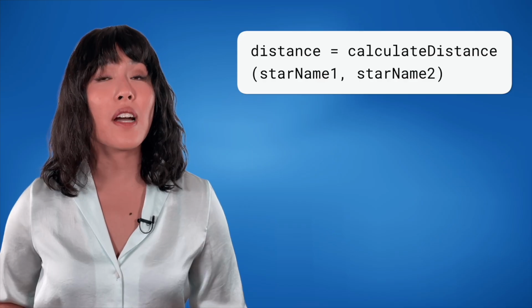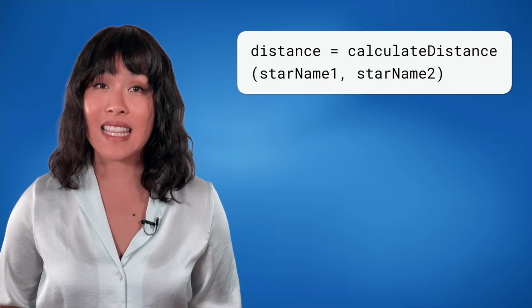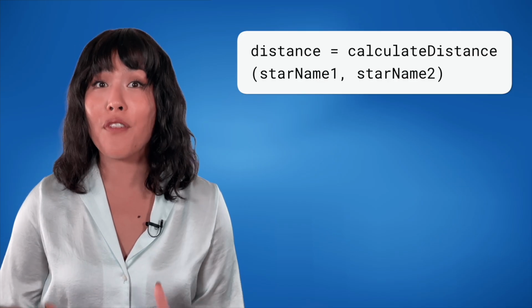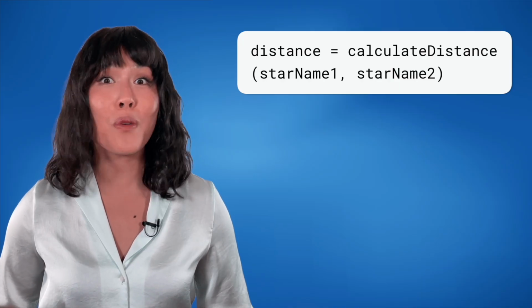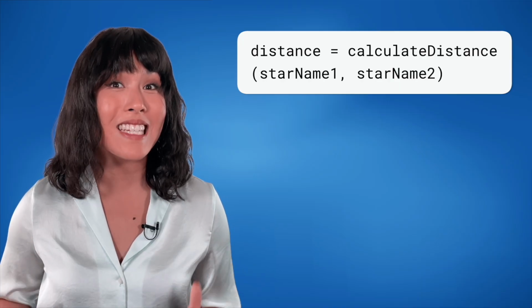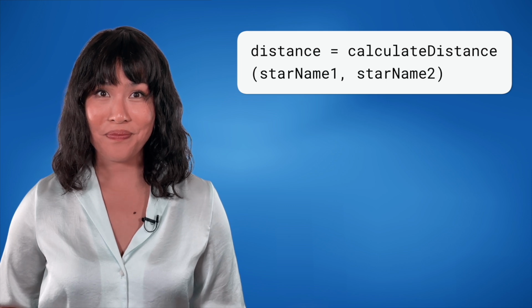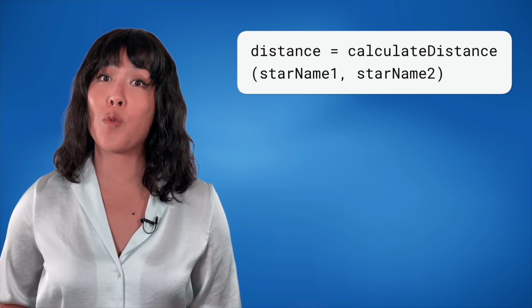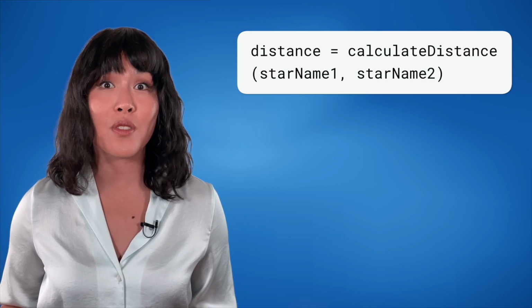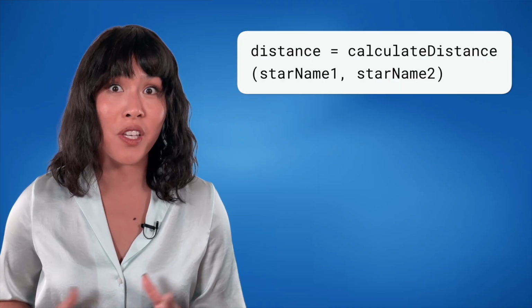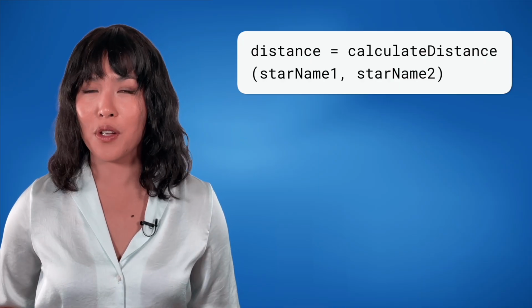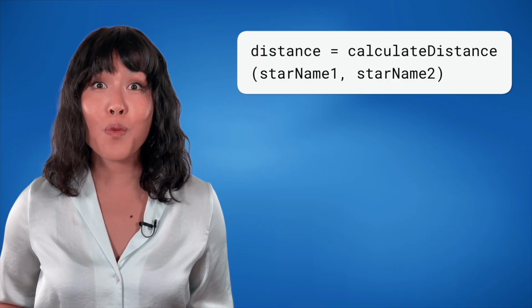So if we make a variable called distance and set that to get the value of the function, it will now store that answer in our distance variable. Functions that return a value help you make code that is easier to understand, debug, and reuse. They are like mini variables in the code that provide you with helpful information. Now that we're equipped with this knowledge, we can use it to help us in our next few programming tasks.